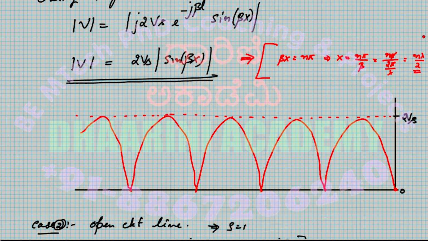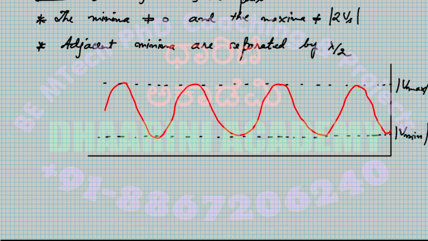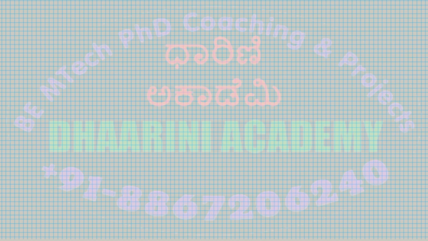So every lambda by 2, there is a maxima or minima. The same thing will hold good for the maxima. When you put n equal to 1, that is this distance from the load, I moved a distance of lambda by 2, so I got my first minima. Move one more lambda by 2, put n equal to 2, so at a distance of lambda you have another minima. That's the concept. So one we did. We can apply this for other cases as well if required, we'll do that later. I'll come back to this.